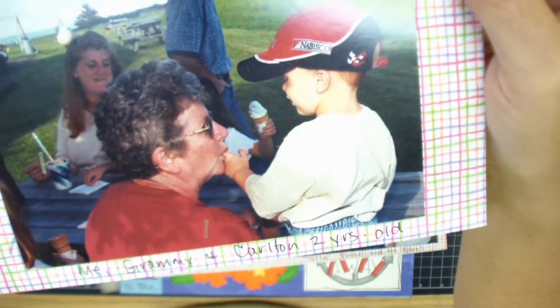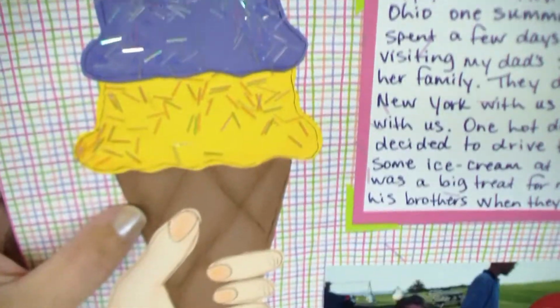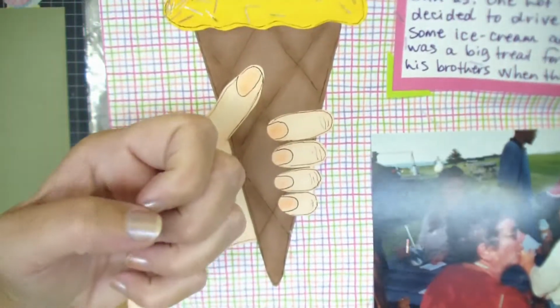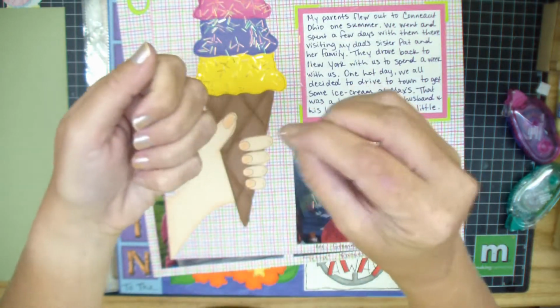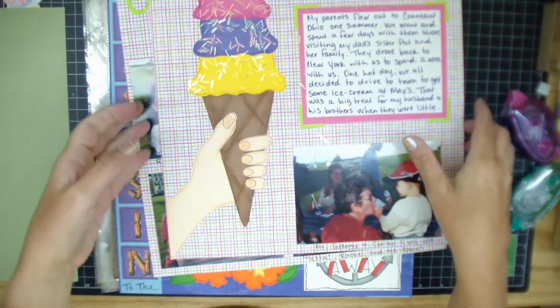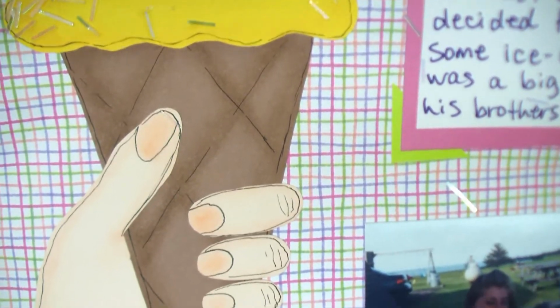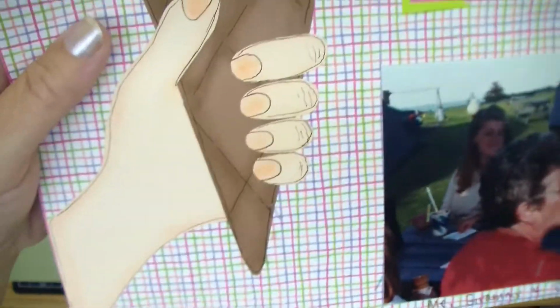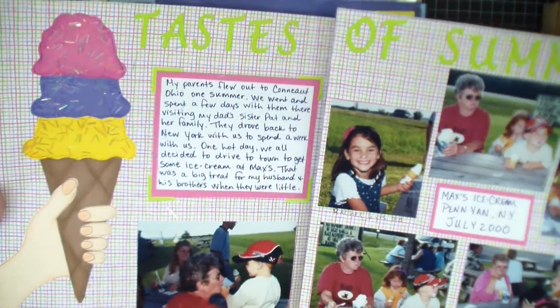And then what I did was, I made my own paper piecing. I drew out scoops. I drew a cone, and then I put my hand like I would, and I kind of just drew what I saw. I drew on a piece of paper what I saw as I was holding something, and then I used chalk for shading. I was so proud of myself. I thought it was the coolest thing. Now I'm cracking up. But I was trying new things. I was developing new things.